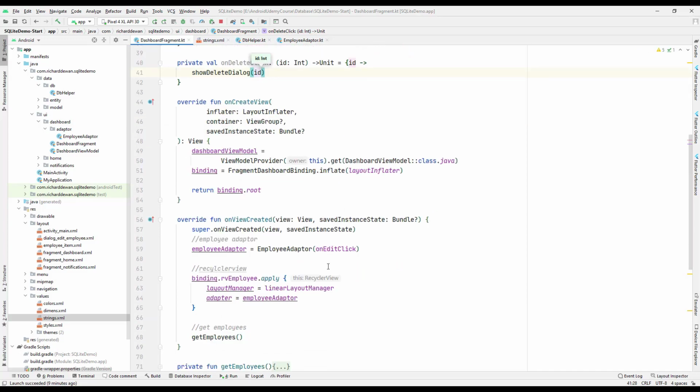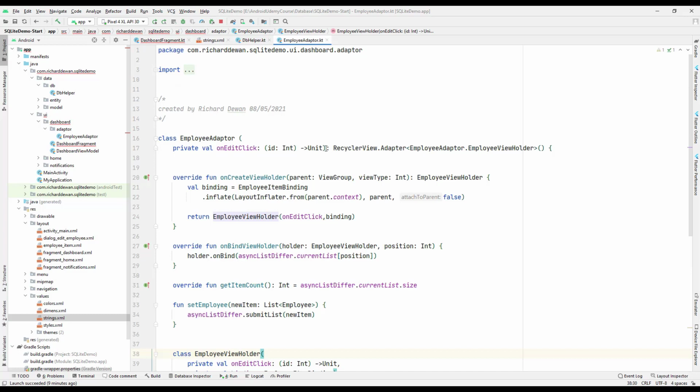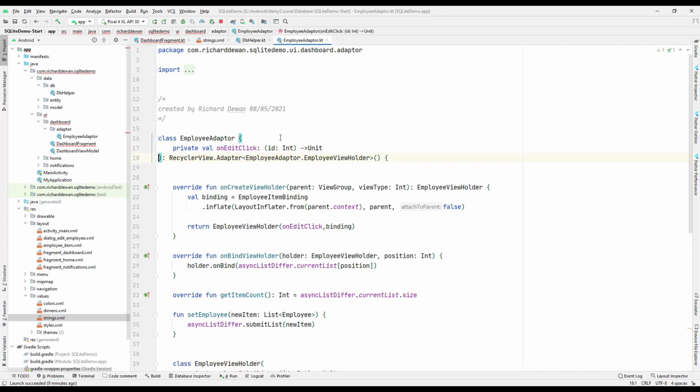The next thing is that we need to pass it to our adapter, right? So on delete, we'll pass this lambda function to our employee adapter, and then we can just go to our employee adapter over here and implement that one.